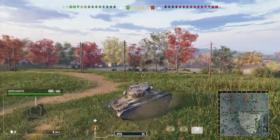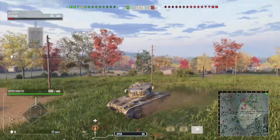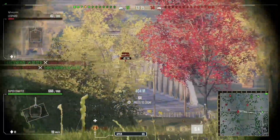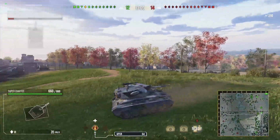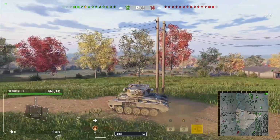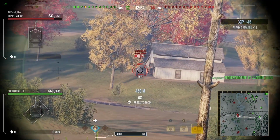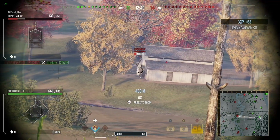But do you want to get this tank? Well, the only reason you'd really buy this tank if you already owned a Rover is because you might be a collector like me and like to have the different tanks. Or you might not be a fan of the skins, because the Rover obviously comes with that space-looking camo, and maybe you're into that and you don't mind it. But if you're like me and you prefer your tanks looking more like a tank, and you like playing the Rover but don't like that horrible camo, in my opinion, sorry, then maybe you'd want to buy it for that reason.